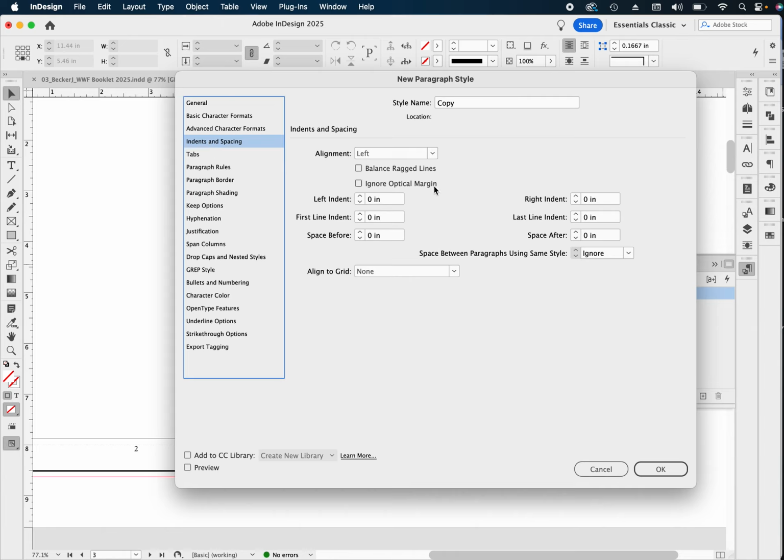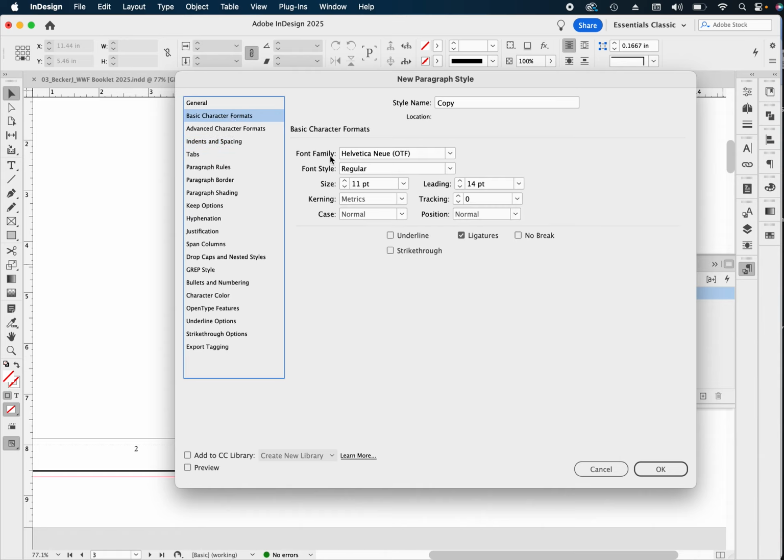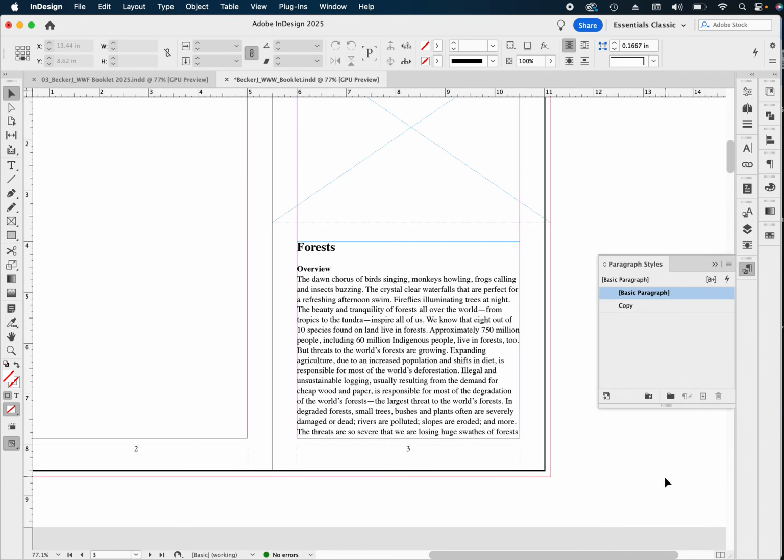Indent spacing, alignment, we'll go ahead and leave it left right now, but we'll put a first line indent. I'll probably take it out, but we'll put the first line indent in here first of all. Let's go up to a quarter of an inch, it's quite big. And that's it for right now. We changed the formatting of the font, and a few little minor things. Hit OK. Now I've got a copy.